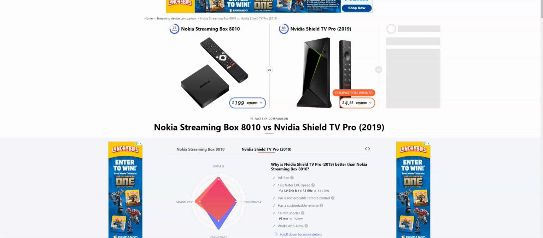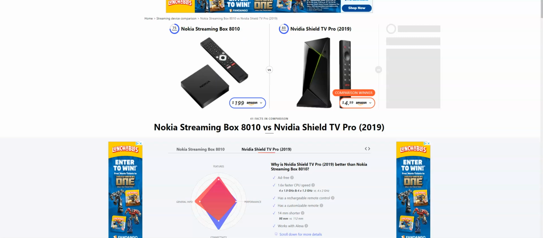That's the only reason why this Nokia streaming box isn't higher rated than it possibly could be, right? If it was truly doing what the NVIDIA Shield TV Pro was able to do and is certified to do, then a lot of people might be buying this Nokia streaming box. But because it's not able to do that, yet it costs the same as this, yeah.